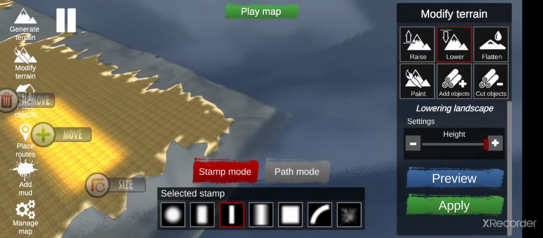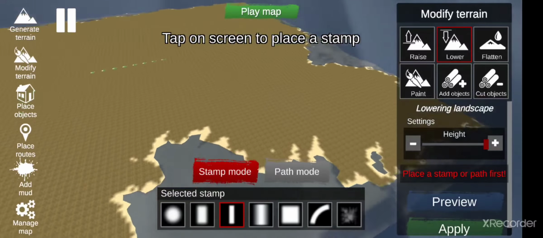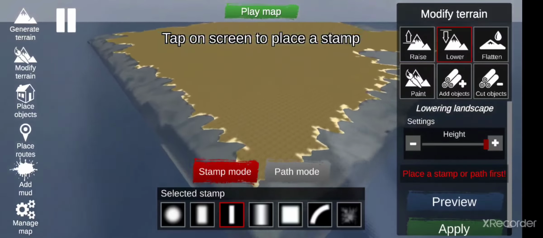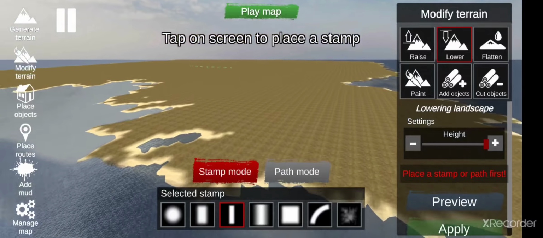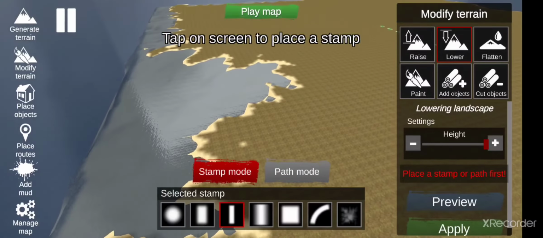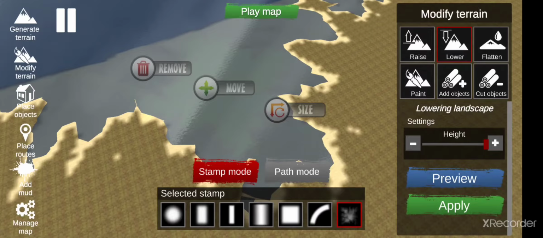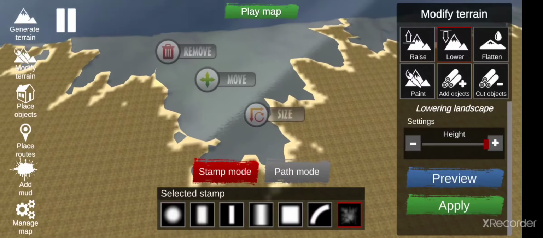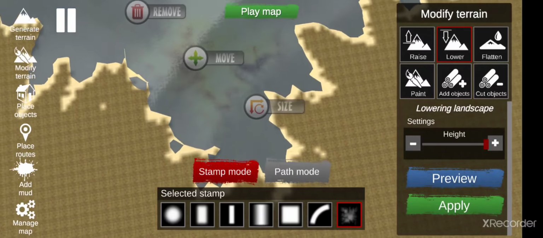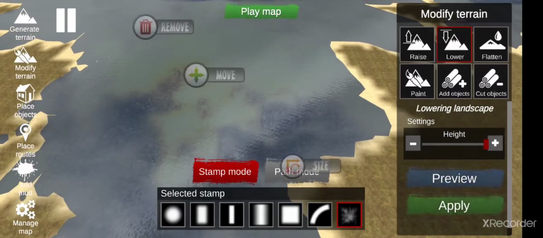I didn't even pause it, but y'all got a good look at how fast it can be done. Now you're probably thinking, well, it's kind of boring if it's all flat everywhere. It's not gonna be flat, but I like to make my own ground movements. So we're gonna stay in lower mode and take this stamp again, and we're gonna go ahead and make this deep. I mean, it's not gonna be like super deep, but it's gonna be deeper.